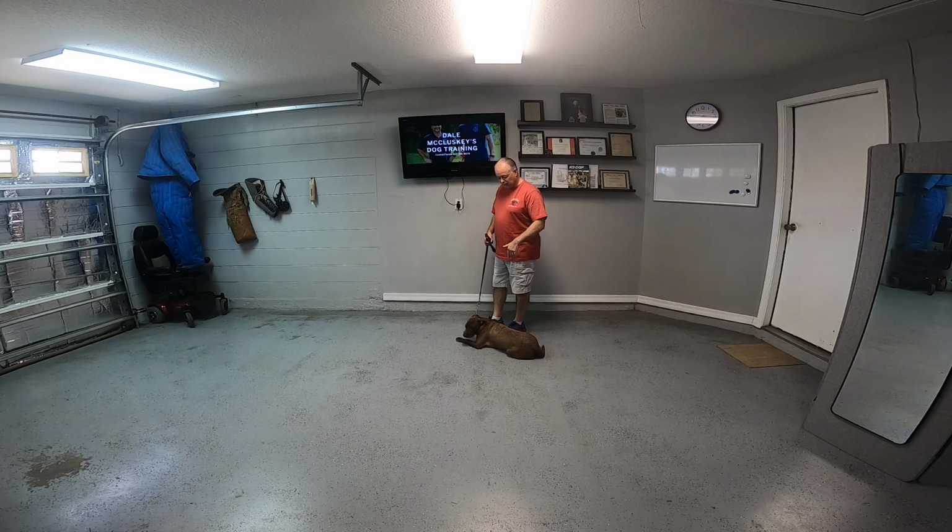Now, when she's down here like this, I want her to kind of relax. So again, there's always a difference between just a position response, like a down. A dog can be in a down, but still be too much in control. You'll see the tension on them. You can tell they're not relaxed. Here, you want to make sure Bailey's relaxed, which she is now. Okay, I want her nice and relaxed, because this takes stress off of her. It's like a de-stressing exercise. I'm still in communication with her through the leash, so the leash still has authority going through it.